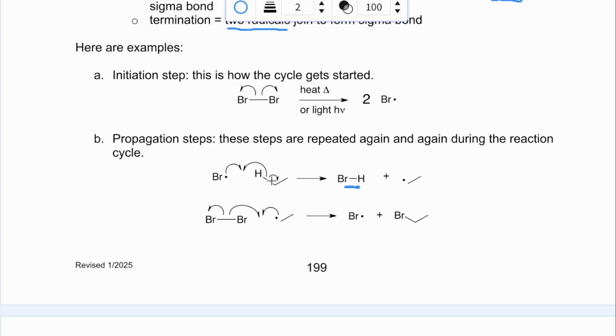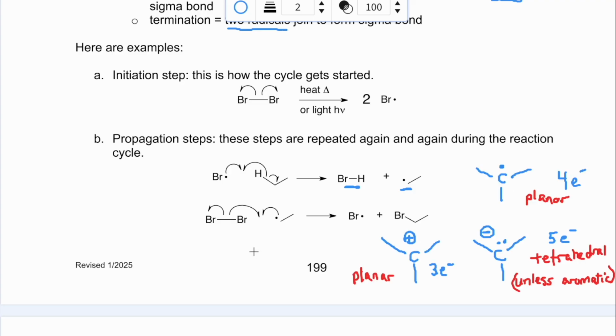The other electron that was in this carbon-hydrogen bond just lands on the carbon. So now we have a carbon radical, so a carbon that is not charged but does not have the full octet of electrons, so it is very reactive. I've drawn a little review of what carbon looks like in these various reactive configurations.